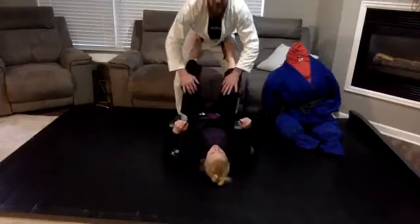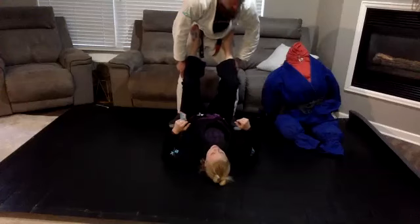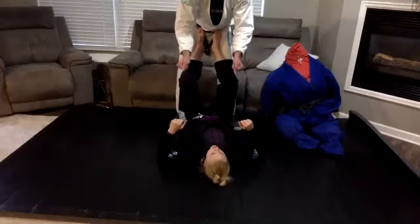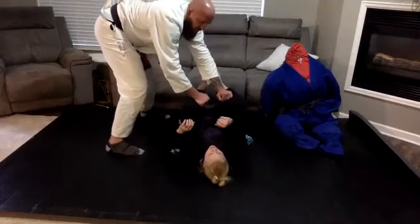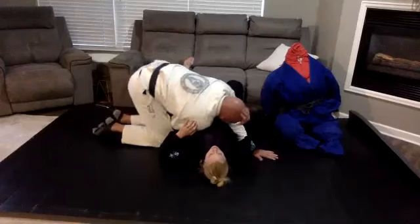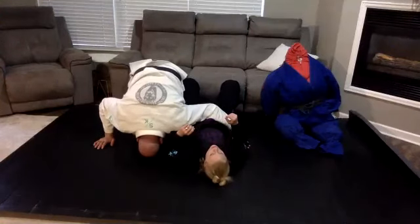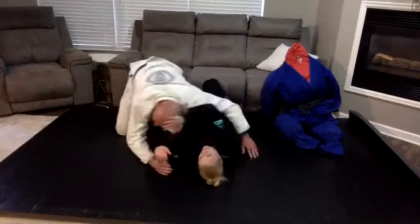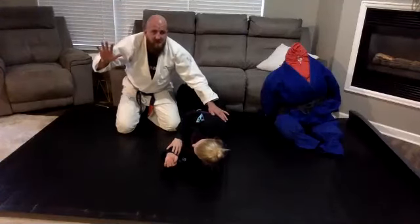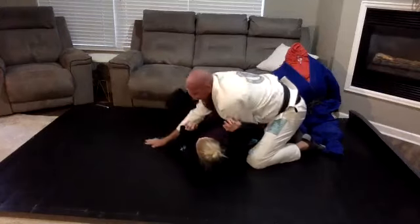So it will start in the Toriando position. If you've got a partner, you're ready to go just like in class. If you're using stuffy Steve, we'll just grip the pants — hands right on the hips. We're going to disconnect, shuffle to the right. Here comes our Toriando — my right knee down, I push the legs out, my right shoulder down. From here, we're not going to secure. If you've got stuffy Steve, you're just going to move your head to the same side as your knees. If you have a partner, they're going to want to get rid of your head so they can hip out and escape. Remember that our forehead posts, the right hand right next to my ear is going to post, and my left hand is going to hug — because we're going to hop over the legs.